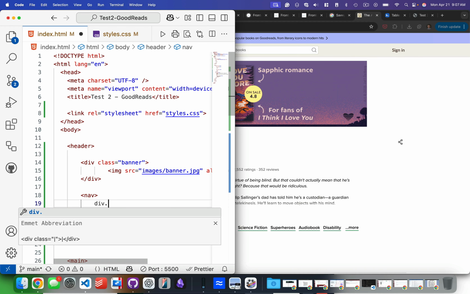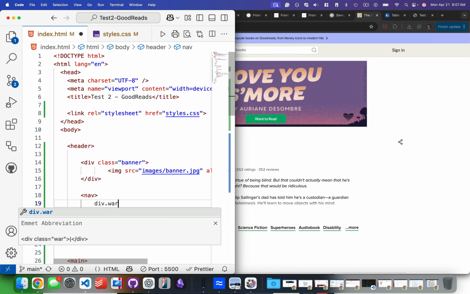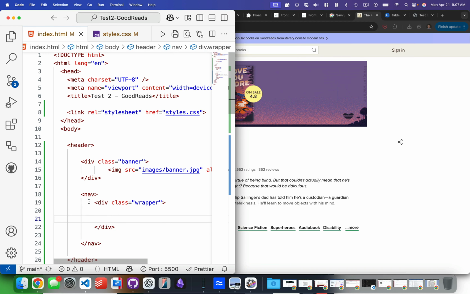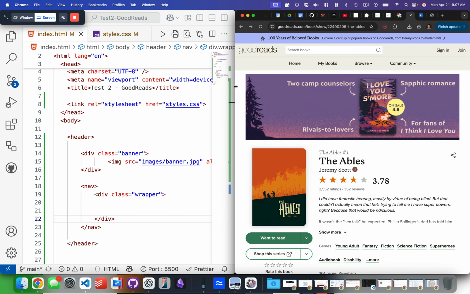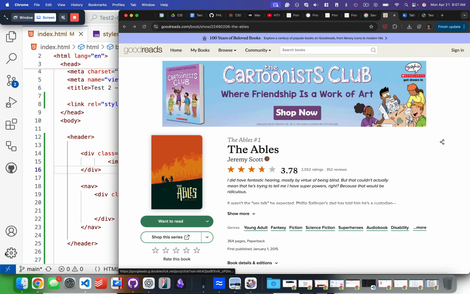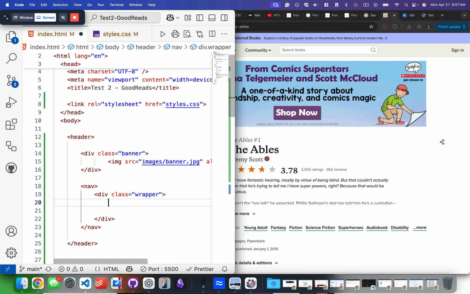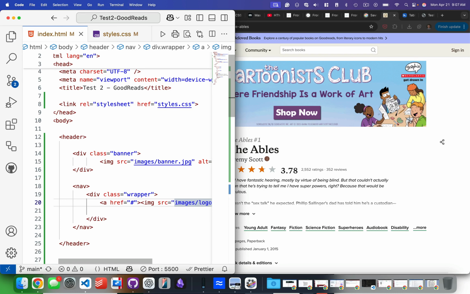I guess I can here say this is a div that is the wrapper. And in this wrapper, I want the stuff that's in the nav, which is I have an anchor tag that is the logo, and I got that under images, isn't it just called logo.svg?